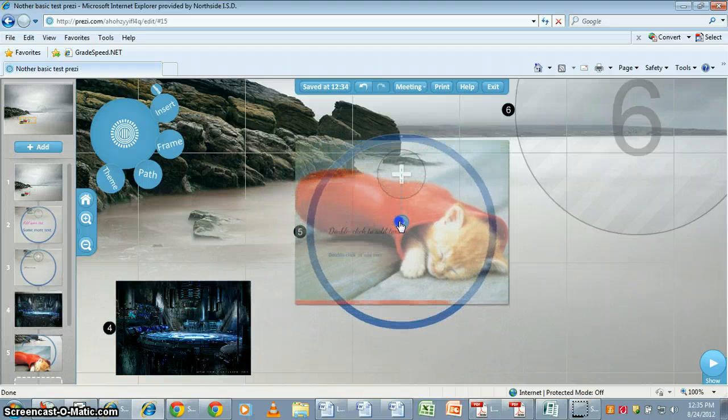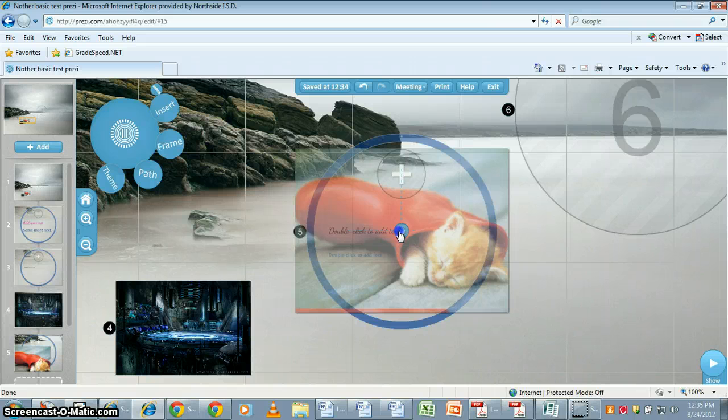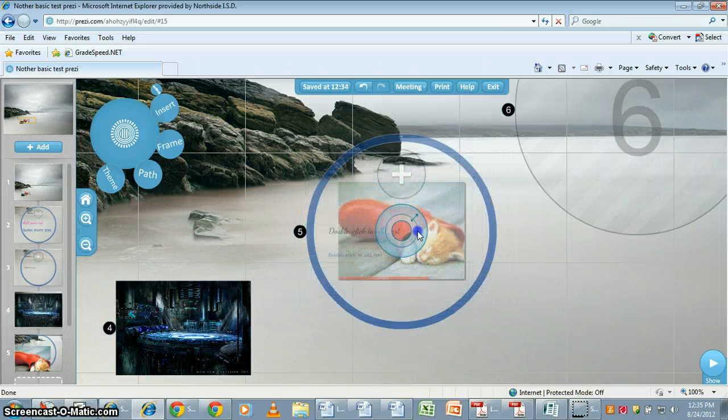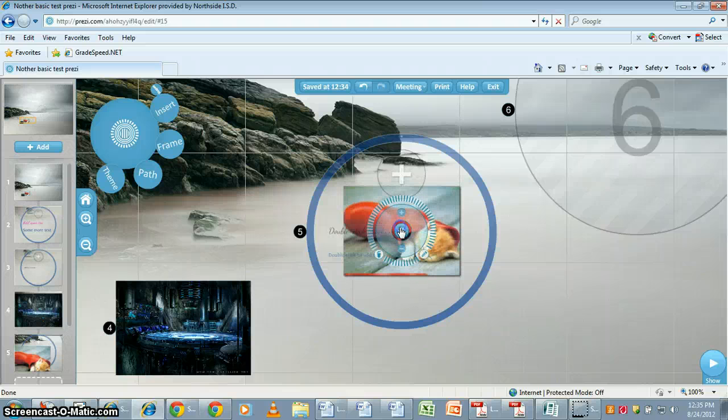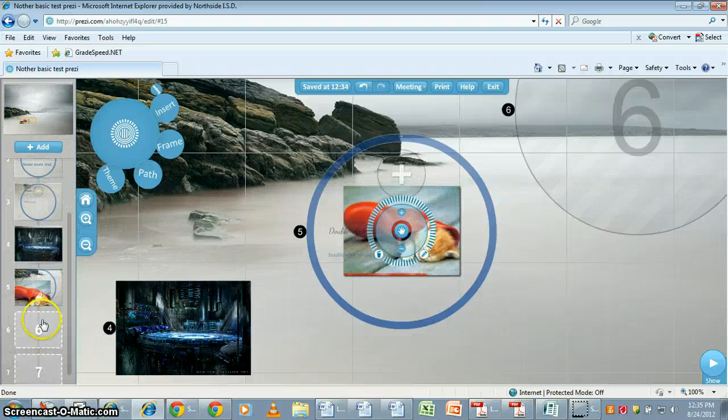You also get them vertically and horizontally, so that the dotted line shows me this is now perfectly centered in that image. So I can now shrink it down. It's perfectly centered in the frame. Make it a little bit bigger there. So it already added these path points. But maybe I don't want it to just go to this frame. Maybe I want to zoom in on the picture specifically.